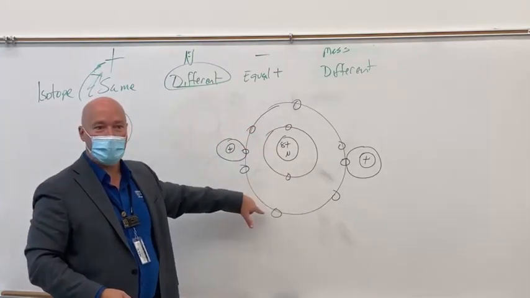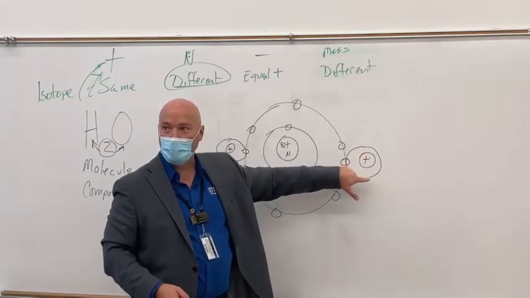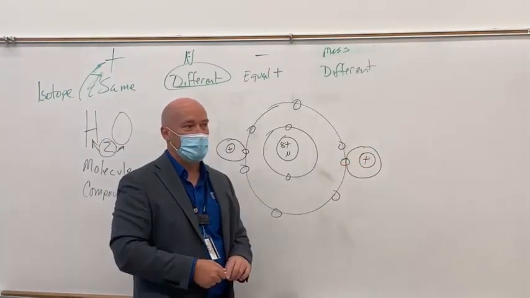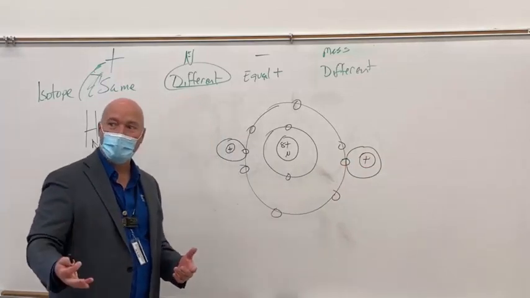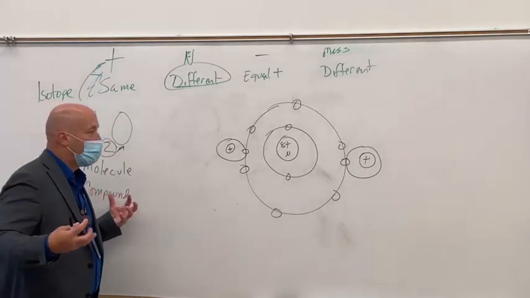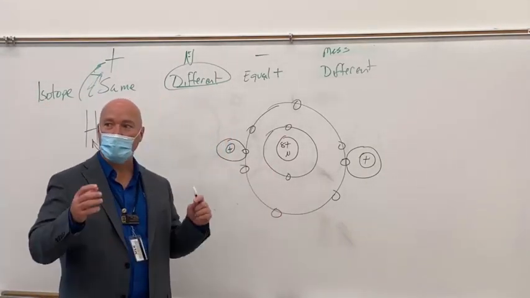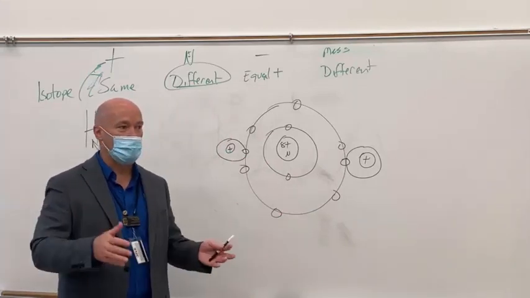And if they do this figure 8 type shape and then it goes all the way around this nucleus, how many does this one have in its outer shell? 8. And then it goes around, does another figure 8 around that one. How many does this one have in its outer shell? 8. Okay, so the purpose of the attempt at covalent bonding, what it's trying to achieve, is to get 8 in its outermost shell.